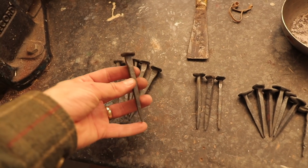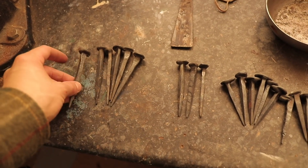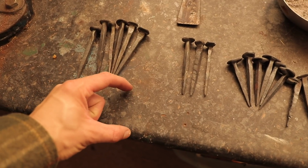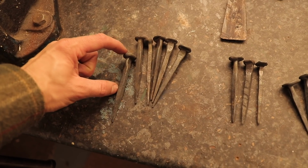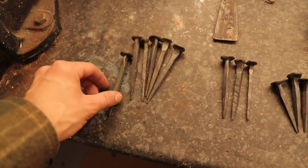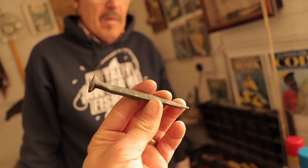Now we forged these longer ones, which are way too long. If you imagine the pieces of wood together are about, what, 2 inches, Dad? Barely 2 inches. Look, that's way too long. That's going to stick out of the wood. And the nail is too thick to bend round, isn't it? We can't bend that round. It's going to go in and stay.